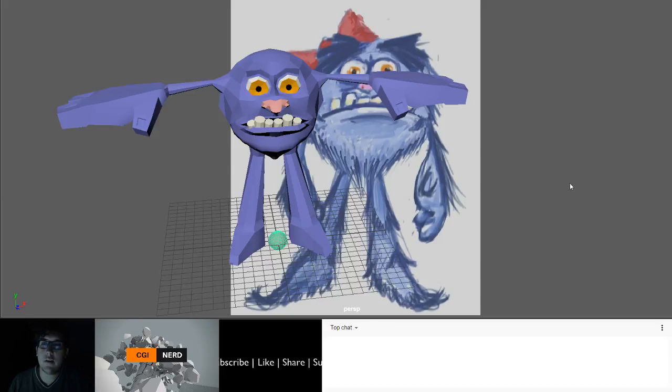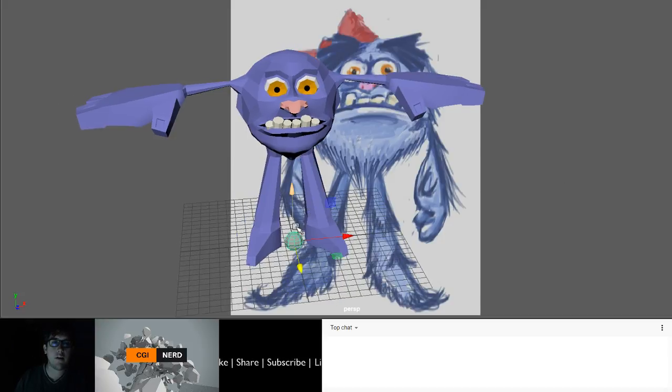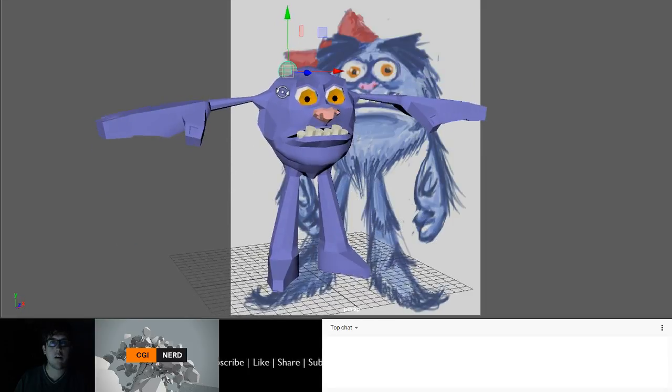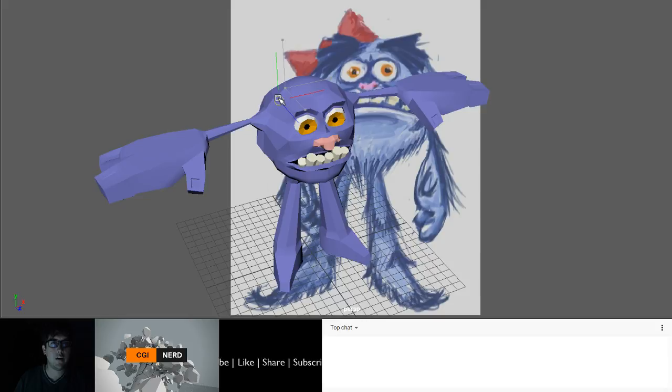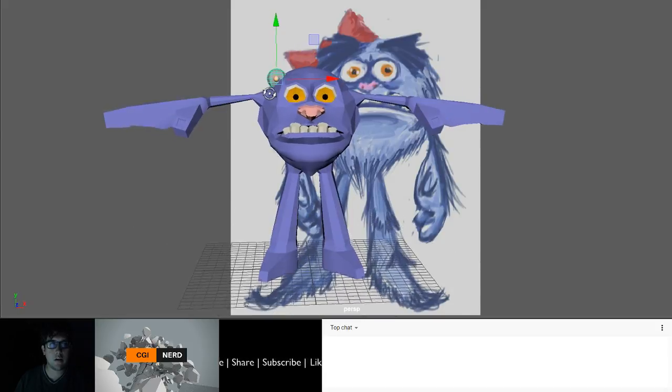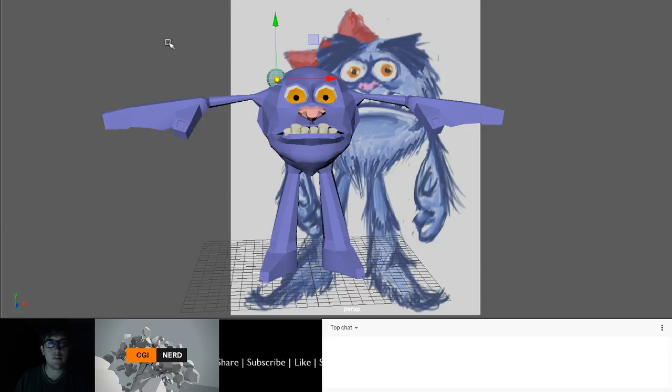Okay, so I'm going to bring the polygon count down. Maybe somewhere around here. And then I'm going to create a couple of cubes. So polygon cube.